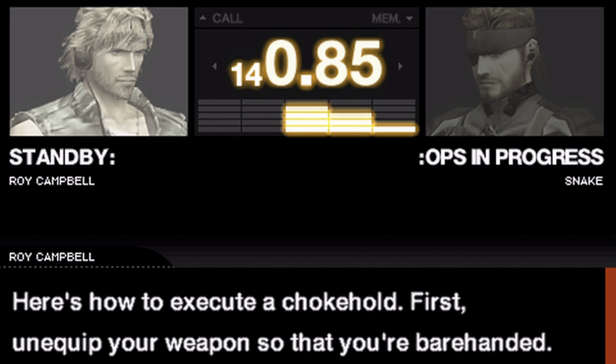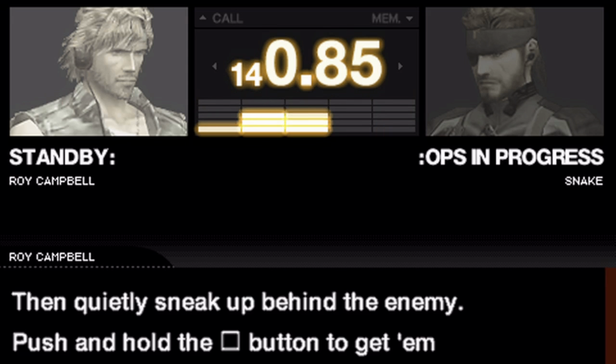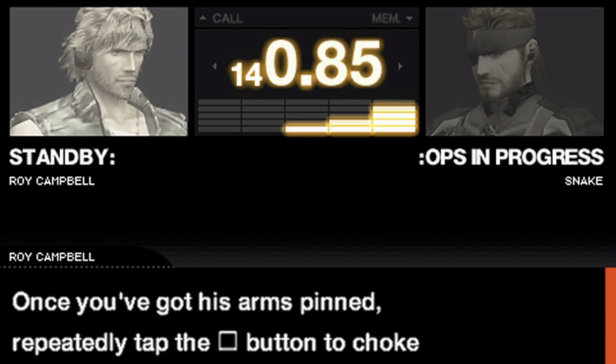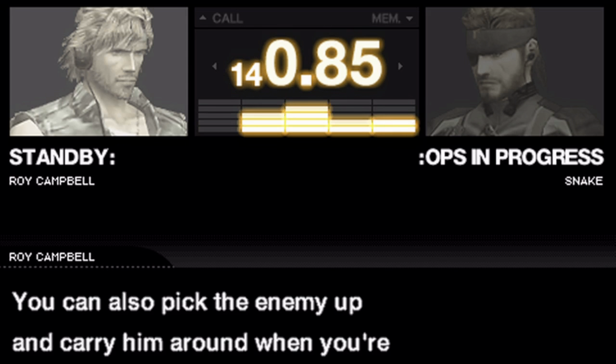Here's how to execute a chokehold. First, unequip your weapon so that you're barehanded. To unequip a weapon, push the circle button once quickly. Then, quietly sneak up behind the enemy. Push and hold the square button to get him into a full Nelson. Once you've got his arms pinned, repeatedly tap the square button to choke the sucker. Sooner or later, he'll lose consciousness.